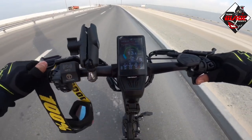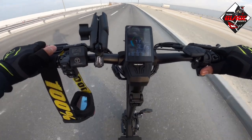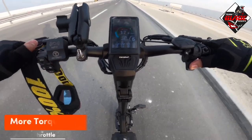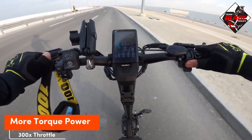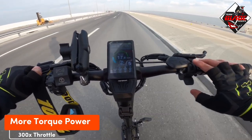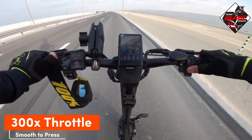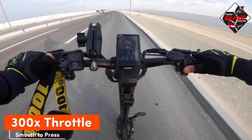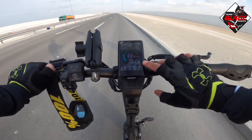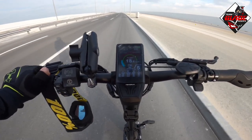Now I am here in Alrim just to road test the Teverun Fighter 11 Plus. Based on my observation guys, the Teverun Fighter 11 Plus has more torque power. Maybe because of the throttle, the throttle of the Teverun Fighter is 300x, which will give you much more torque power and is so smooth to press. With a little press you will feel the torque power using gear 5. I use gear 5 in order to test the maximum power of the Teverun Fighter 11 Plus.